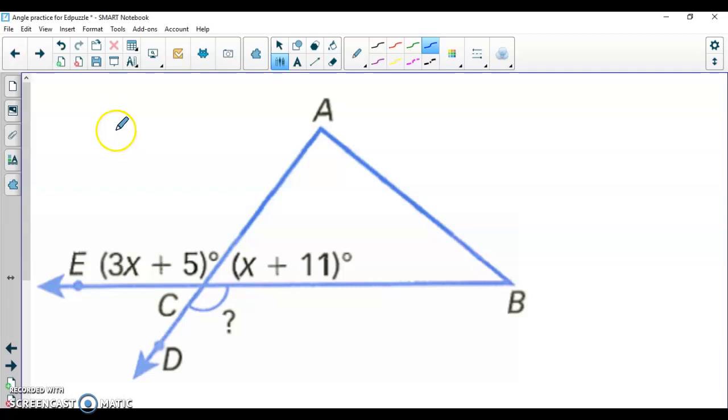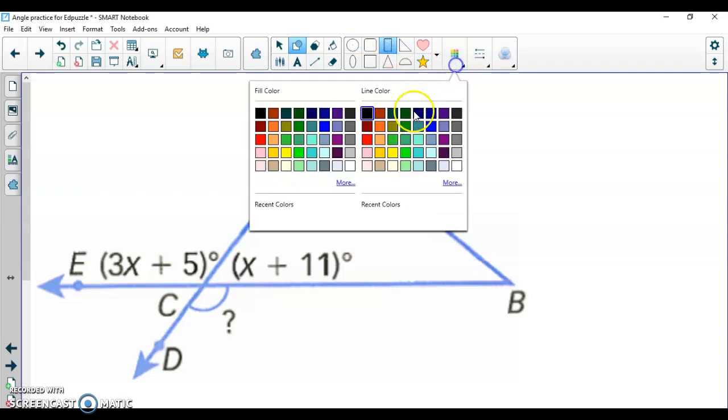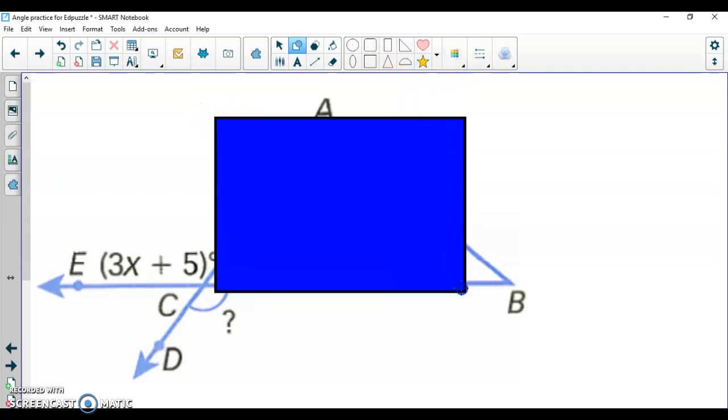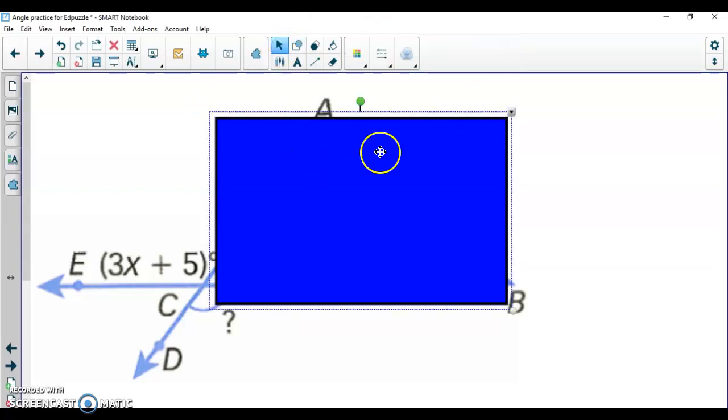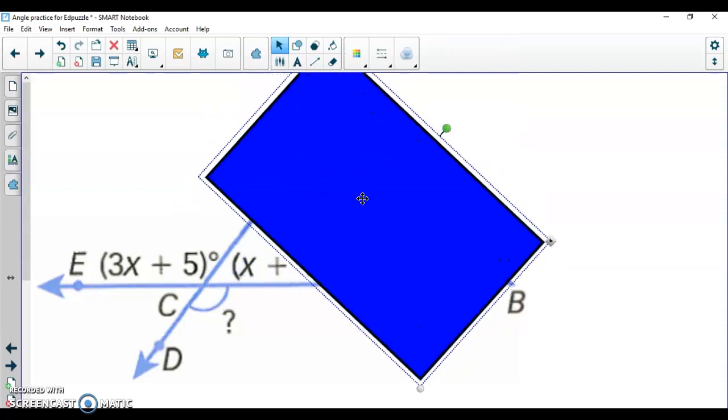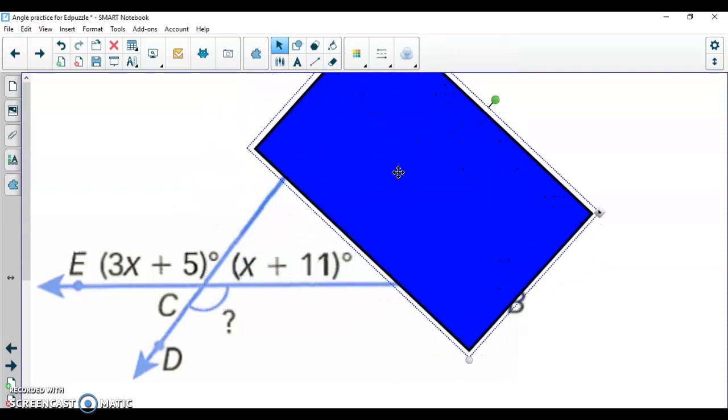Take a look at this picture here. If you want to, go ahead and pause the video, sketch this on your whiteboard. Big thing that you should hopefully notice is that while there's a triangle here, you don't really even need to focus in on that triangle because the reality is it's not really part of your picture, which is kind of nice. So if you really look, you just have an X scenario here.